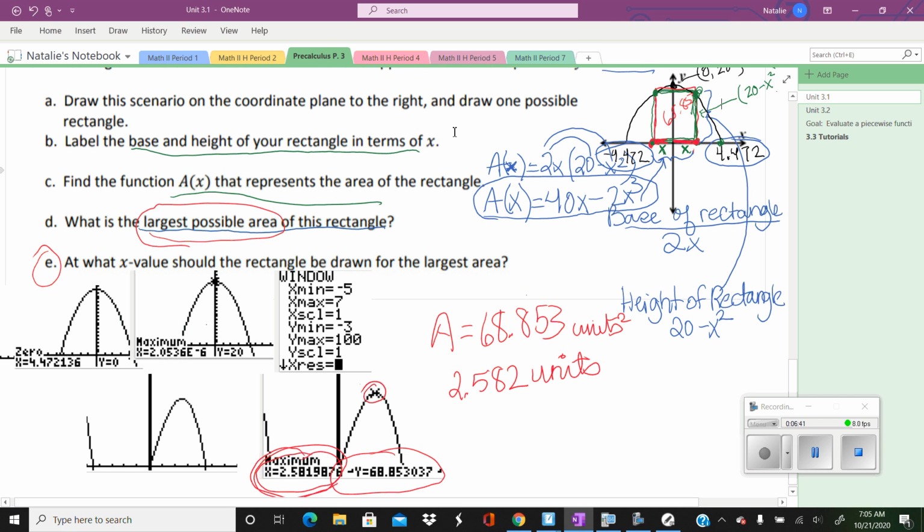So this problem is an excellent problem with so many aspects of what we have been learning: the interpretation of a function, using the graphing calculator, using a quadratic function, using the window, minimums and maximums and zeros, and a lot of that kind of stuff. So please study this well and be prepared.